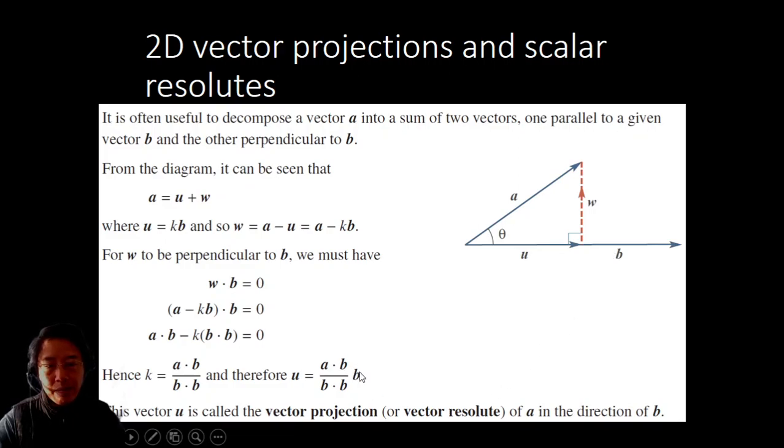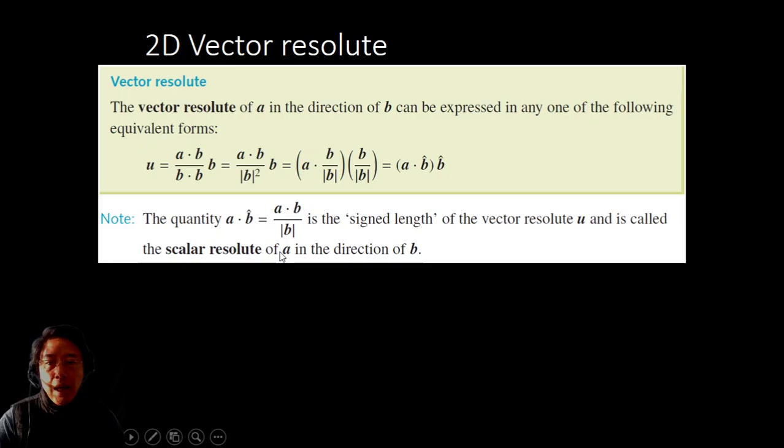So it's a vector, and that quotient of scalar product is going to be a scalar amount. So the vector itself is called a vector projection, and that component is the scalar resolute. Another term instead of projection is resolute. So here is a vector, so for u in terms of b, and that will be the scalar resolute. Summary of that. So that's how to express vector u.